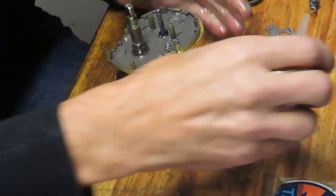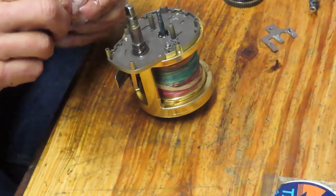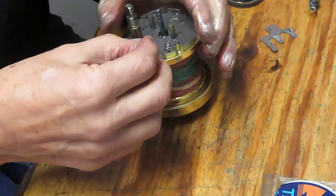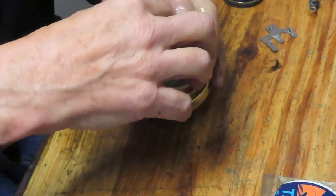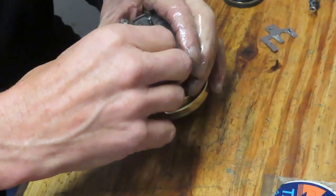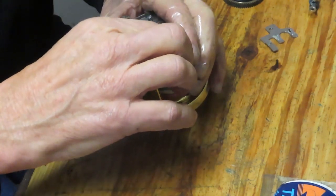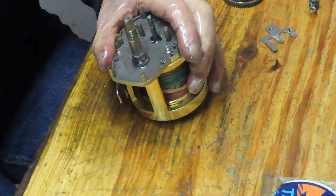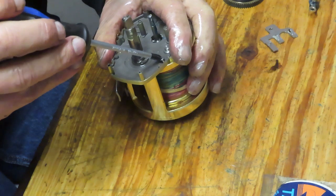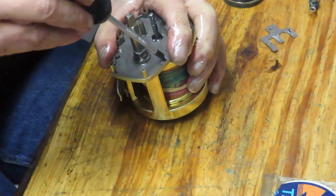Once you have that faceplate set, then let's go back to your box. You have your two flat head screws. These are small, be careful with them. Let's put those in. There are several of these reels out there that use this plate bridge structure from Shimano. I think I just worked on a Torium that also had this kind of setup to it.